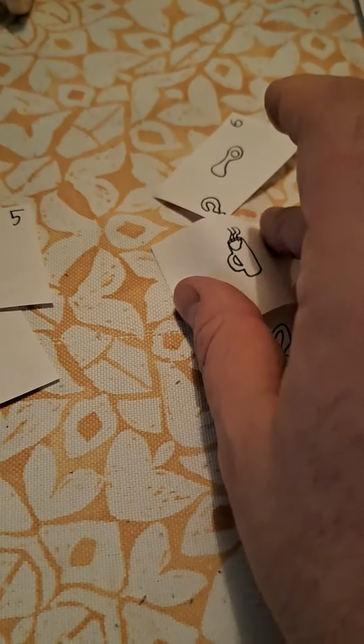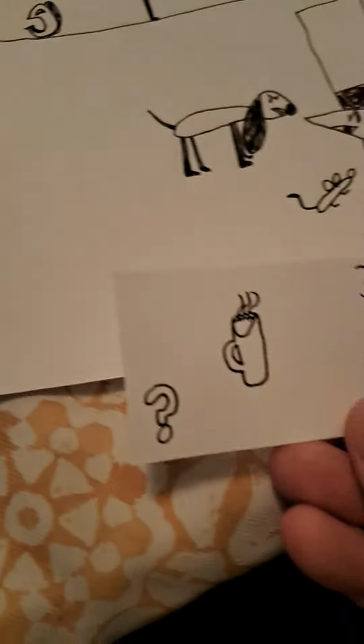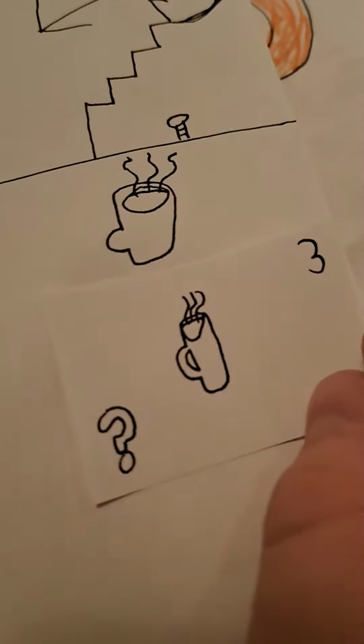And next one is number three. Number three? Okay, looks like a coffee. Coffee, okay. Where could that coffee be? Well, we got, not boy, dog. Oh, I found it right away! Hooray! Nice.